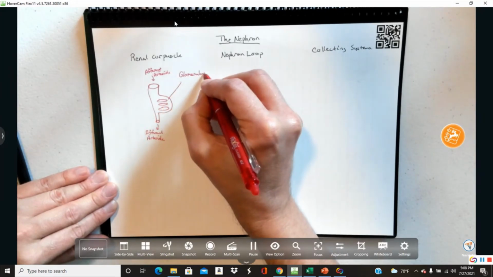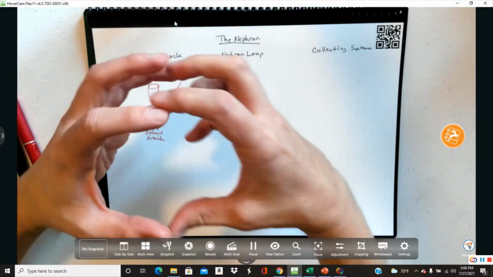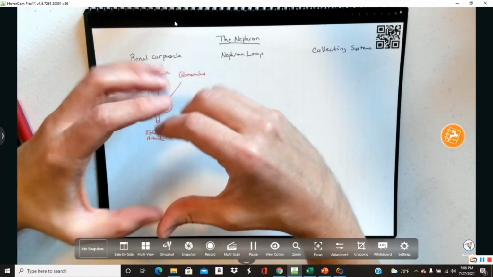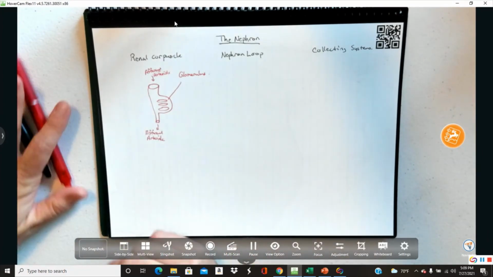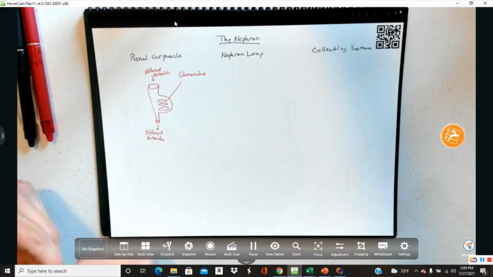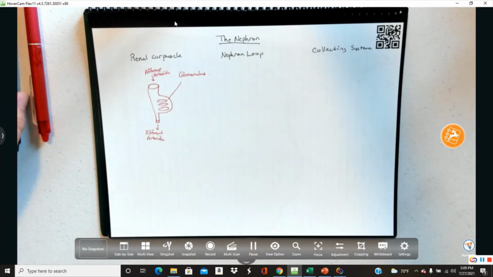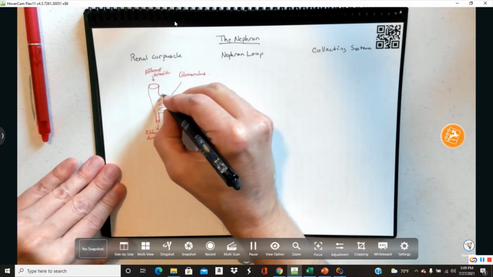Now let's also talk about the glomerulus. Think about globe. It's like a ball, like a twisted ball of cells. It's globular. It's this mass, like a ball of twine. Now, this is just the glomerulus. Now, we have to make a renal corpuscle.